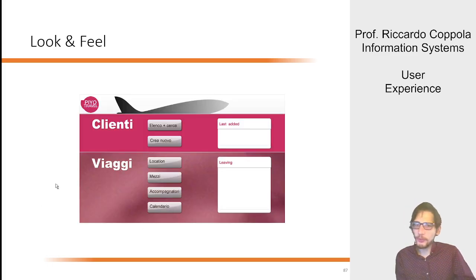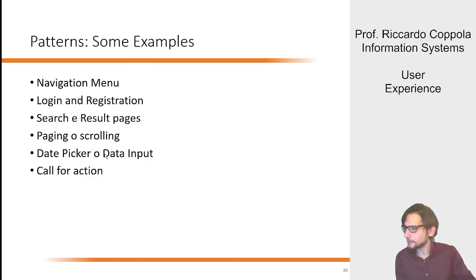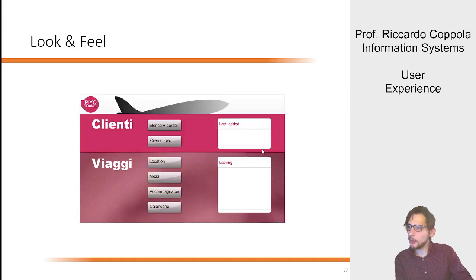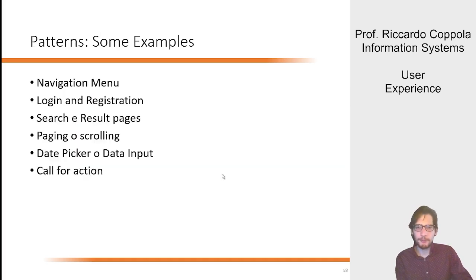When we move to the wireframe, we can create a web application prototype, which is tailored to be a web application. In this case, I have my customers here and my trips here, and maybe this prototype is already organized to be on a specific browser, and I also provide the look and feel of the final system. So you can move from a mockup, this is an example of a mockup, to an example of a wireframe.